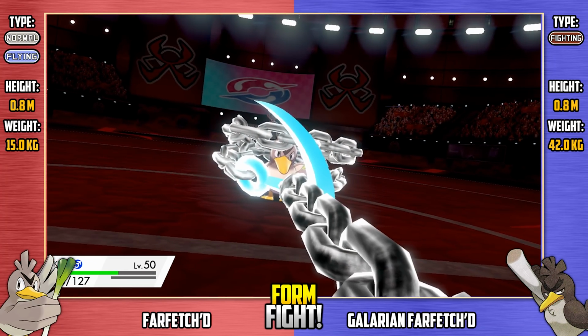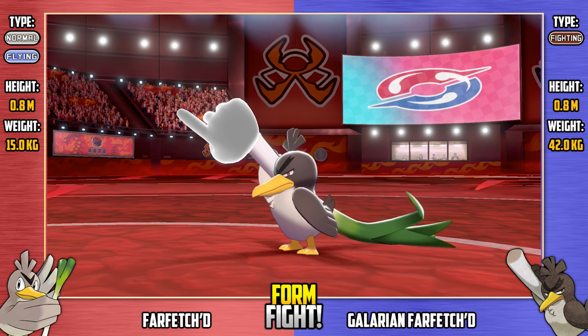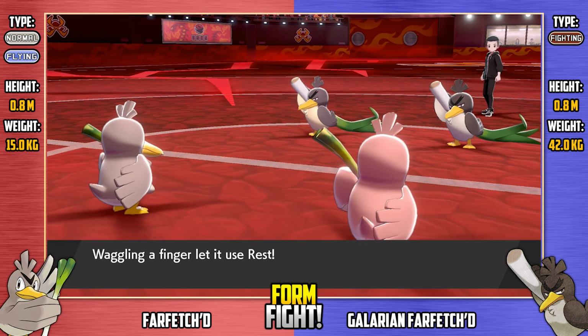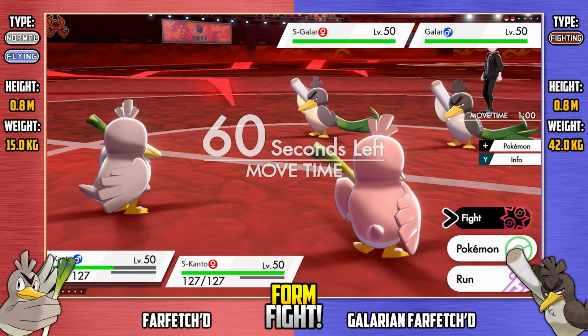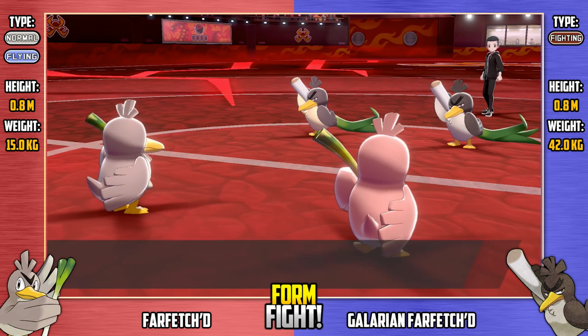Oh, and you people whinged about Double Kick. That is beautiful. Now it's over to the regular Galarian Farfetch'd, probably feeling a bit smug after, you know, avoiding that Thunder, but goes for Rest, even though its HP is full. So that's pretty smug, not gonna lie. Now everybody gets ready for the next turn.